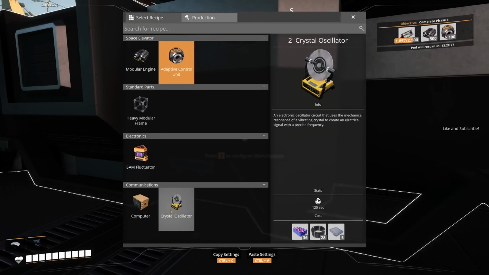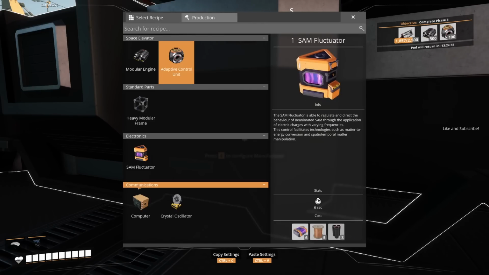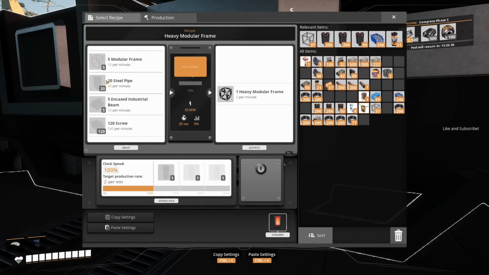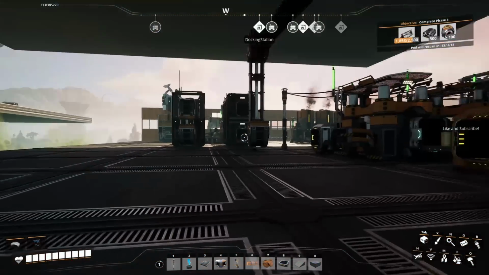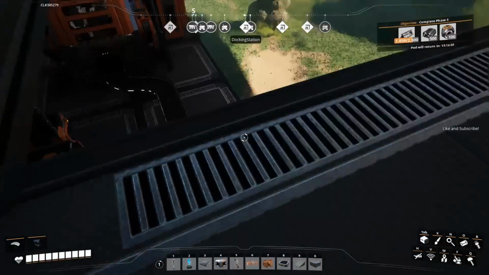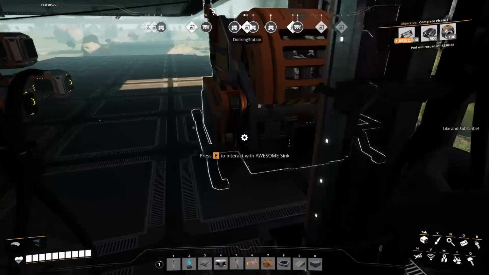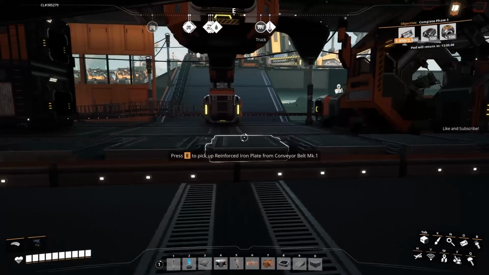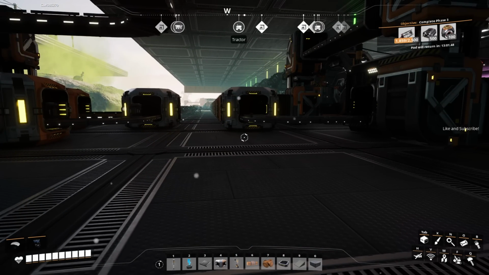Sure. So now we can automate crystal oscillators, the sound fluctuators, the heavy modular frames. Oh, that's true. We're going to need to get the encased industrial beams back over here. Okay. And steel pipes. We're not doing that very much at all yet. Are we still making smart plating? We are not. So we're going to need to get those back going again.